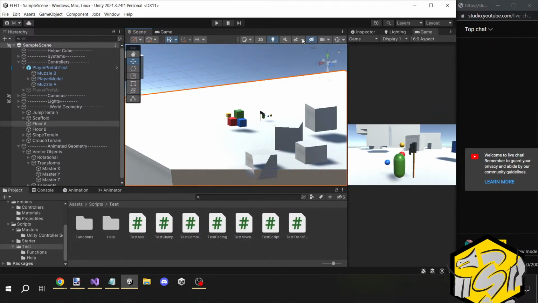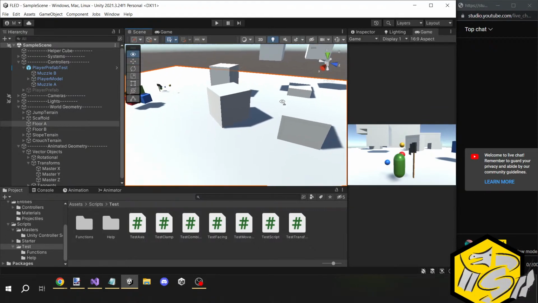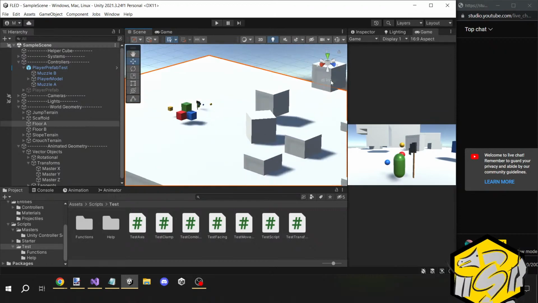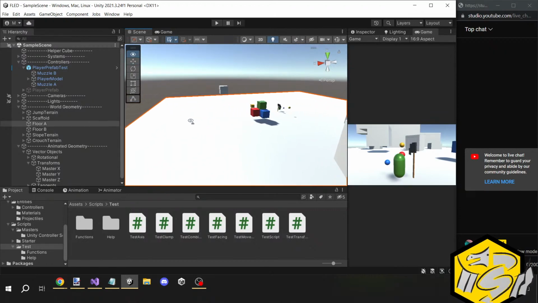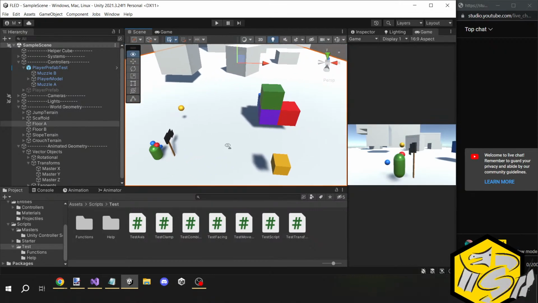Look at this crap. I don't even know what it did. I just clicked the gizmo once and now it won't go back. Why is that a button? It's just text. That's stupid. I can barely see it.